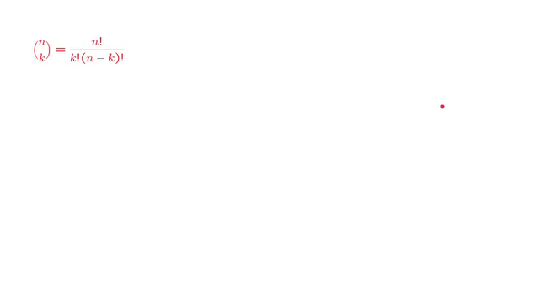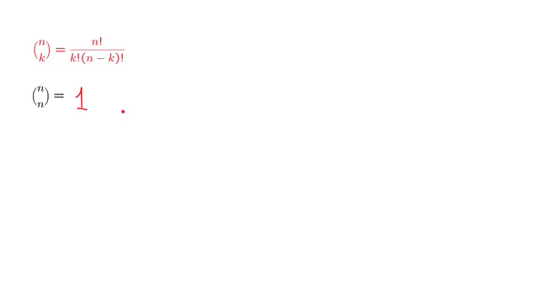So this is the formula that we have and that we want to check. The first case to consider is the extreme case of n choose n. What does that correspond to? Out of a set with n elements, we want to choose a subset that has n elements. There's not much of a choice here. We just have to take all of the elements of the original set and put them in the subset. So the subset is the same as the set itself. So we only have one choice here. That should be the answer.